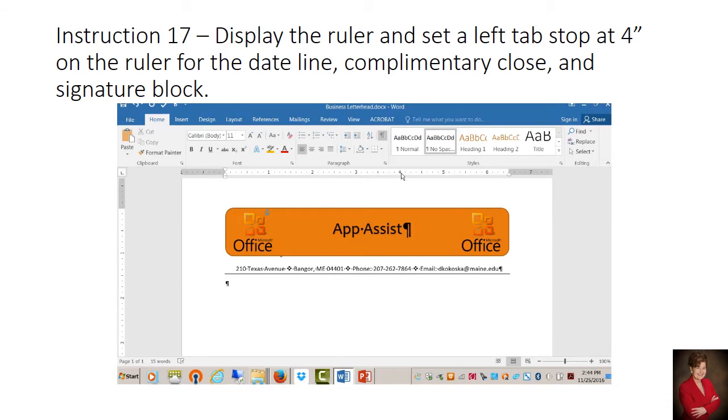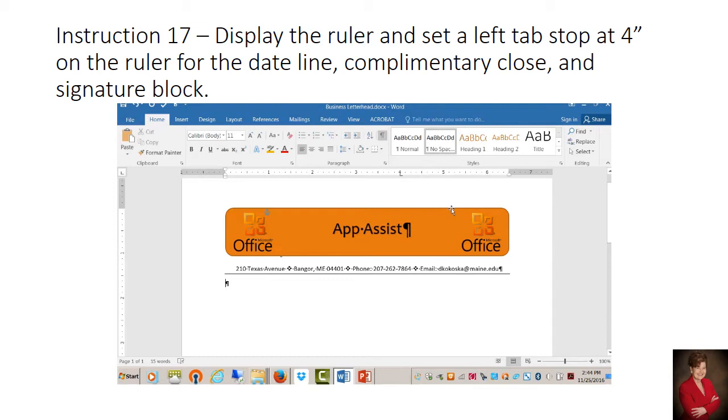Move to 4 inches on the ruler and click. A small L displays on the ruler. You can click on the L and drag to any location, and if you drag it off, it will disappear and you will need to click it again.